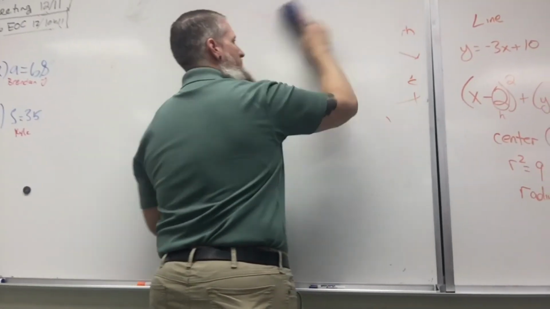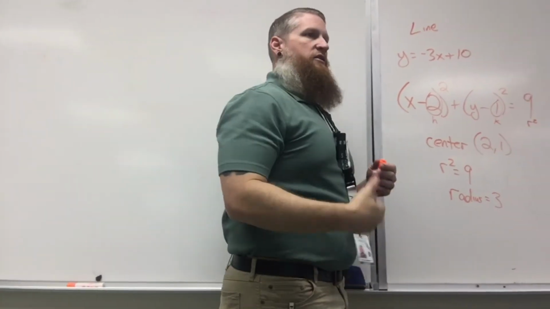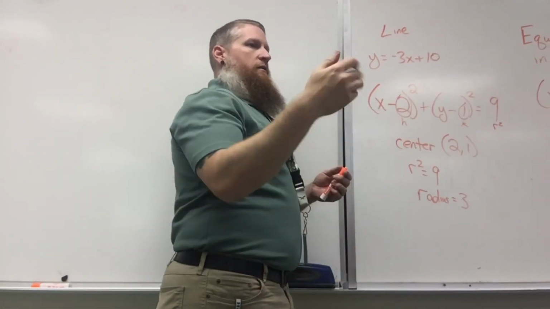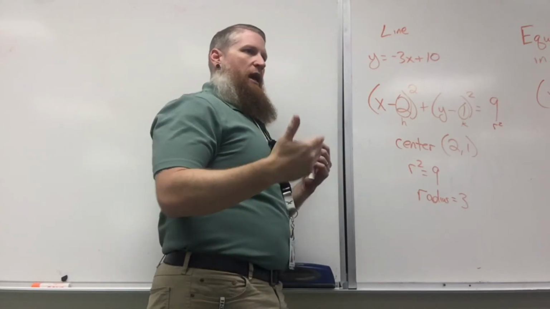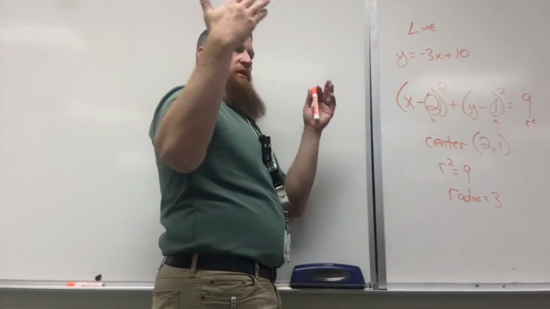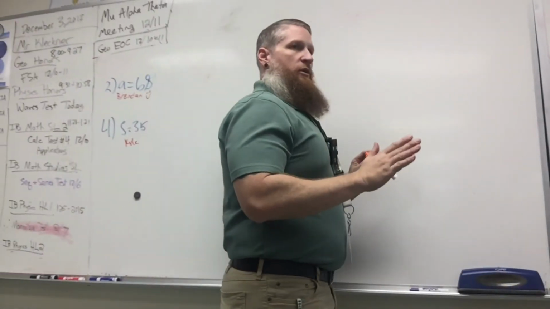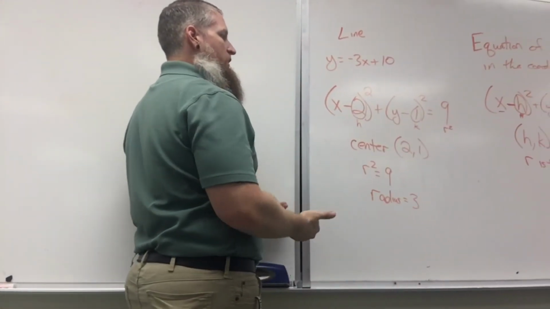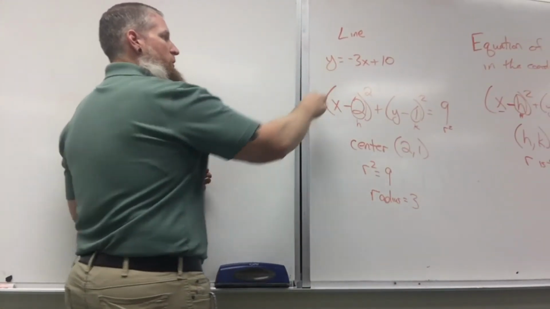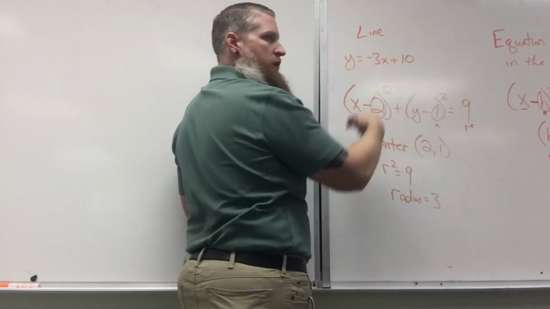X and Y are just X and Y, man. You're writing an equation. When you have equations, you have to have X's and Y's in there because they work like a function where you plug numbers in to get specific answers. So you have to leave X and Y in there as simply X and Y. Okay? So there's nothing else you do with it. If you plug numbers in everywhere, all it's going to do is give you a number. You can't do anything with it. So what equations do, like with a line you have an X and Y because I want to be able to plug a number in here and get an answer for the other one.